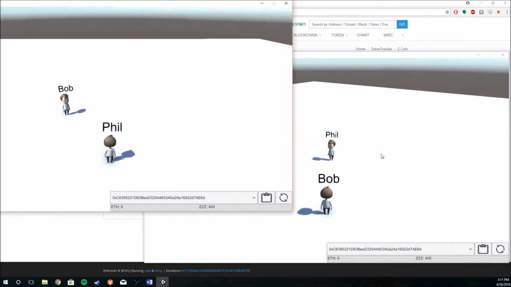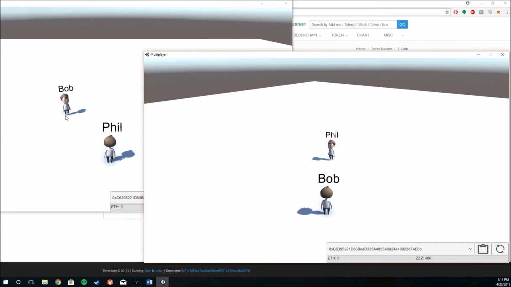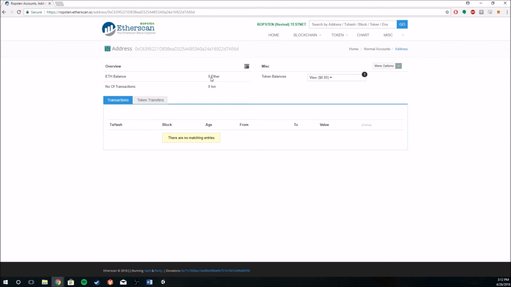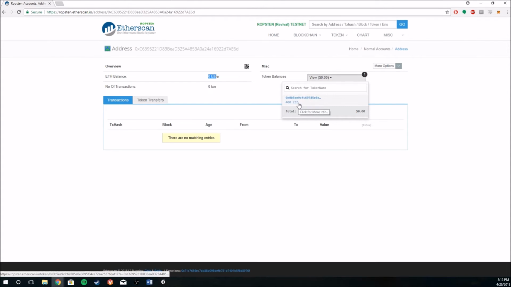But what we'll also see is you join in with a wallet. This is actually an Ethereum address / Zcoin wallet, and you'll notice it has an existing value of 400, so we can actually copy this to the clipboard and paste it in. And so no Ethereum, but 400 Zcoin. So this was that address that I showed you earlier on the coin token holder page. This is that one with 400.